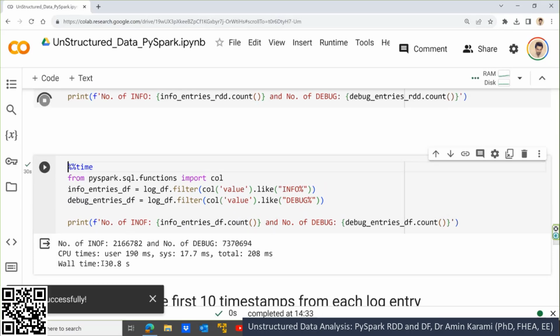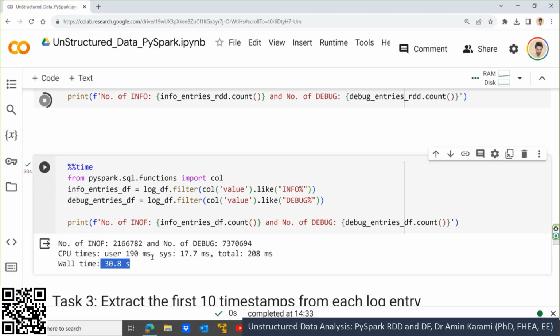So guys, as you can see, data frame took 30 seconds, because count, we found it out faster than RDD. And here, a filter in data frame works weaker than filtering in RDD.